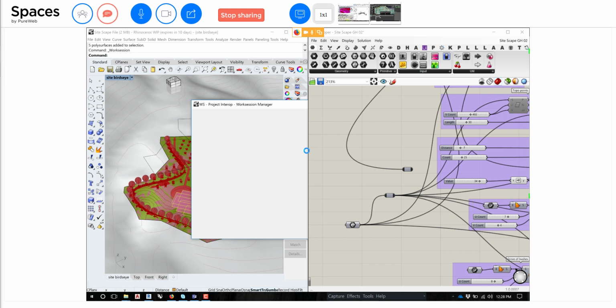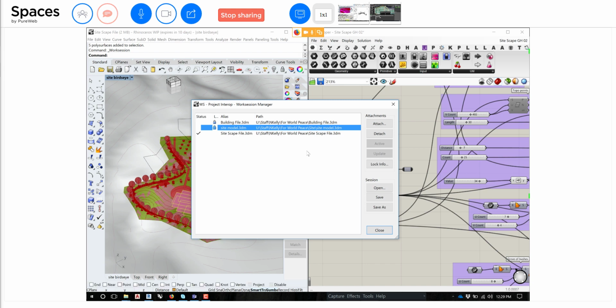Dynamo exposes all of Revit's parameters, and Grasshopper exposes all of Rhino's parameters, and they're not the same thing, right? Revit is BIM, and Rhino is kind of whatever-you-want modeler, right? So you're not dealing with walls and floors and columns. You're dealing with geometry. So Dynamo is really specific to Revit. It grabs things out of Revit and pushes things back into Revit.